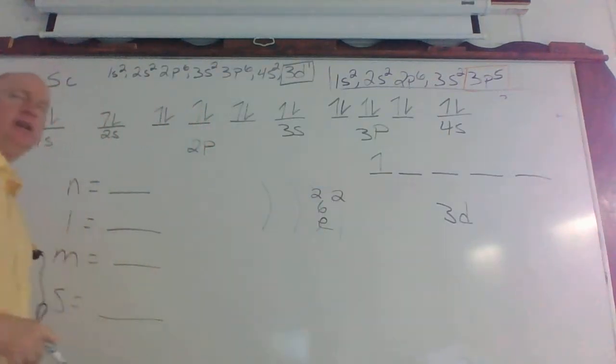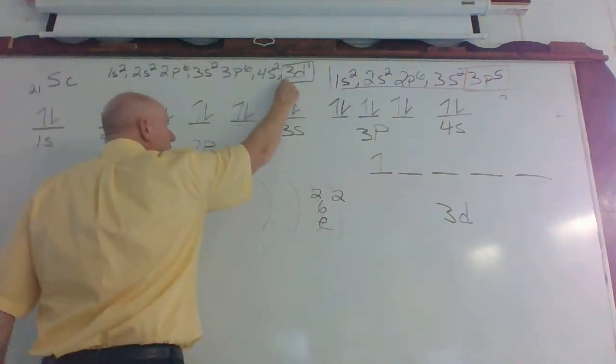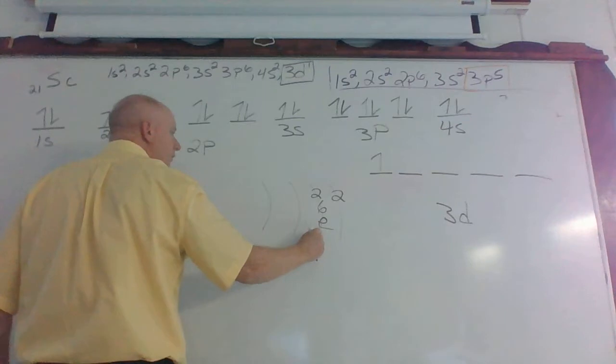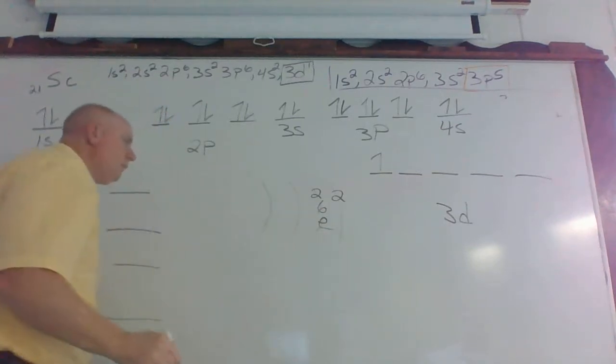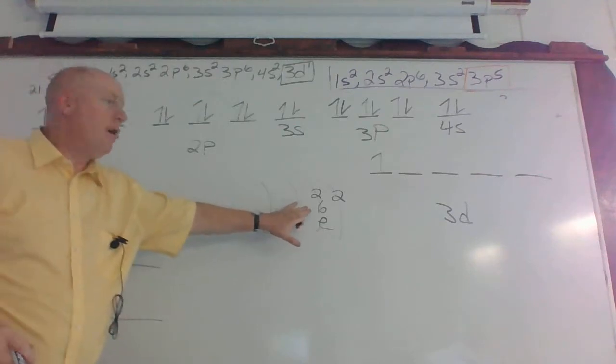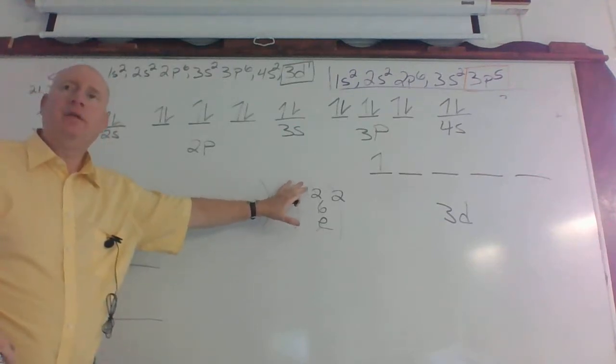Okay? But still, the slide rule makes that correction and says the 3D is right, it fills up after that 4s2. Okay. I went through that really quick. Is anybody confused by this?